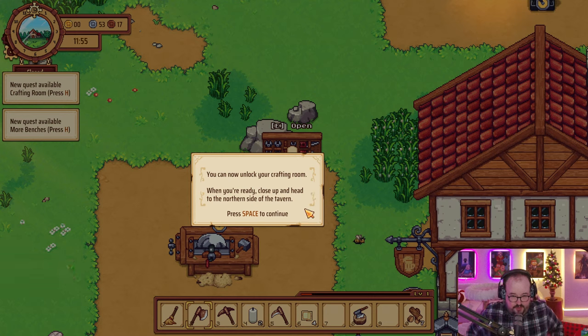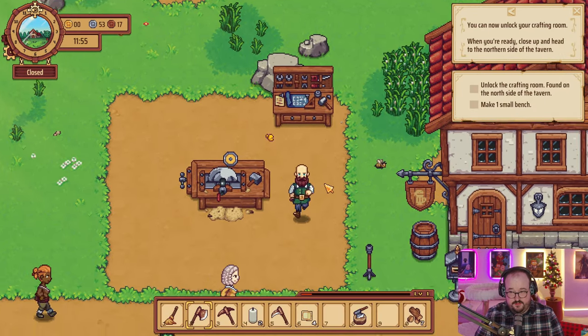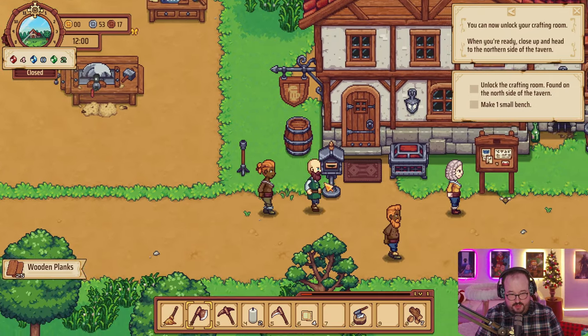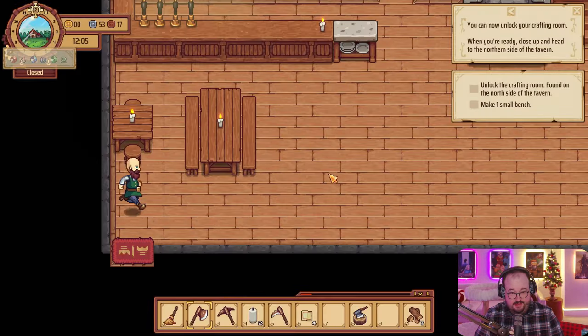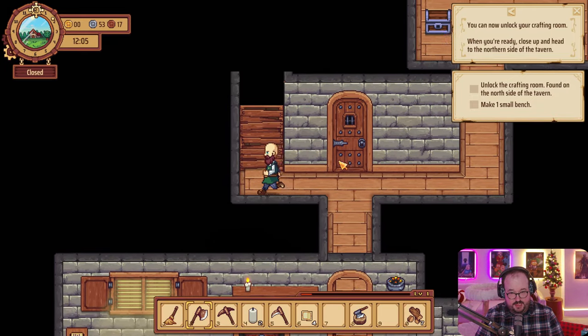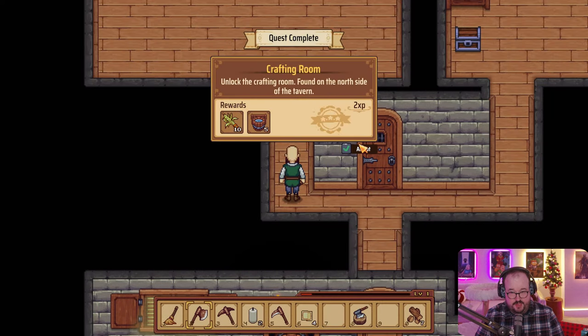You can now unlock your crafting room. When you're ready, close up and head to the north side of the tavern. Unlock the crafting room found on the north side of the tavern. Make one small bench. A crafting room? Is it here? Unlock the crafting room.